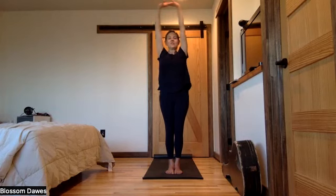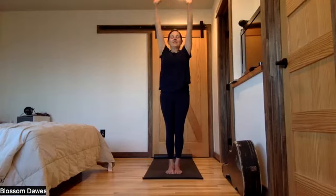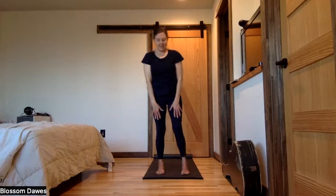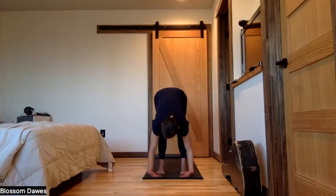A little side stretch. One more inhale, upward reach. Little back bend there as you lengthen the front body. Gradually forward fold, step apart your feet, tilt forward and travel downward. Just do a little ragdoll hang for a couple of breaths.